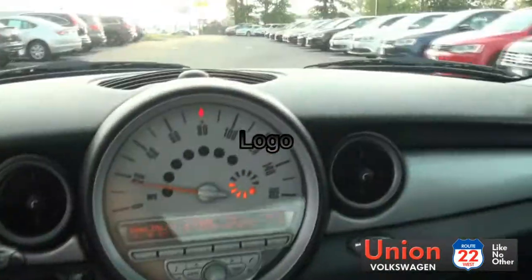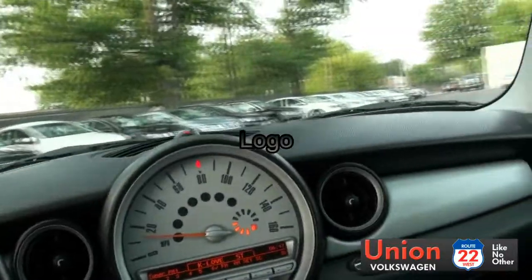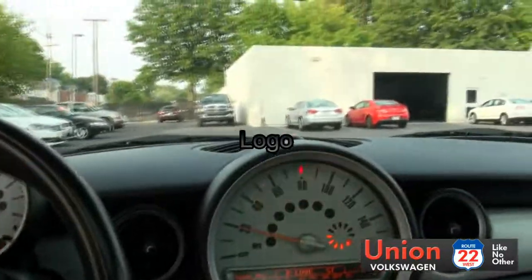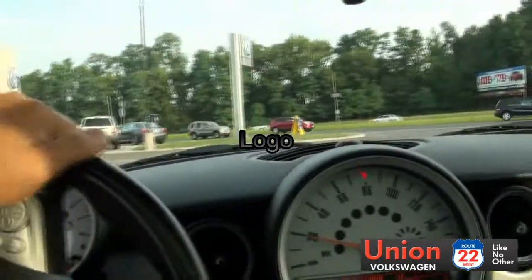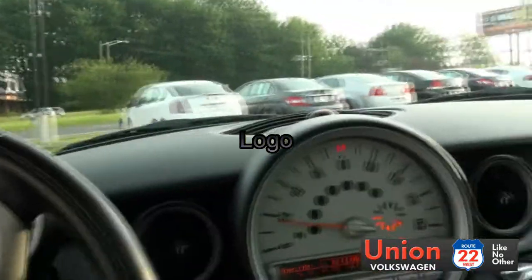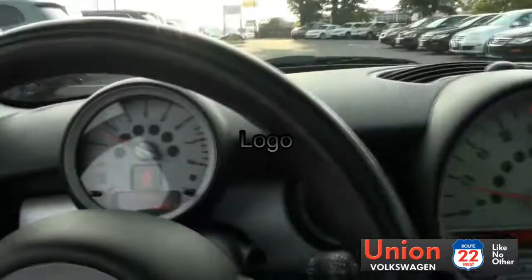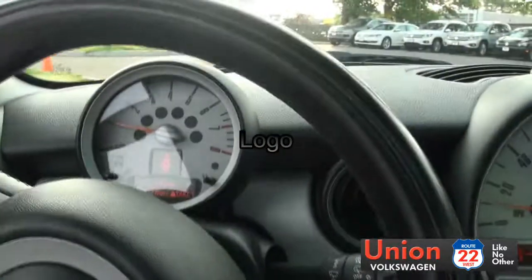Driving visibility is great, lots of pep. Of course, you have more control over a stick shift automobile. One of the things that is known about the Mini Cooper is the handling factor. If you ever watch the movie The Italian Job, they all use Mini Coopers in them, and they're really just a blast to drive. I can only go so fast around this little parking lot here, but feel free to come down and test it out yourself — on the open road it would be really nice.